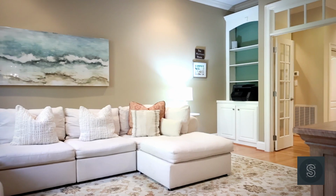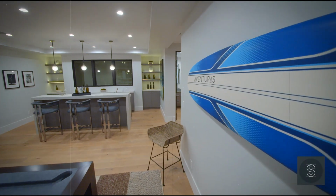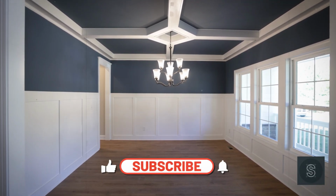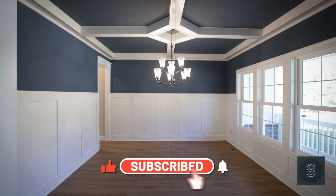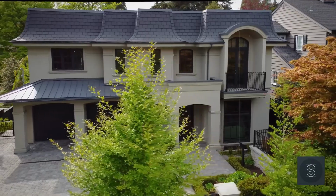So take a look around your space tonight. Is your lighting flat and even, or does it have layers? Pick just one change from this video. Maybe it's swapping one bulb to 2700K, or adding a single LED strip behind your TV, and see how different the room feels by tomorrow.